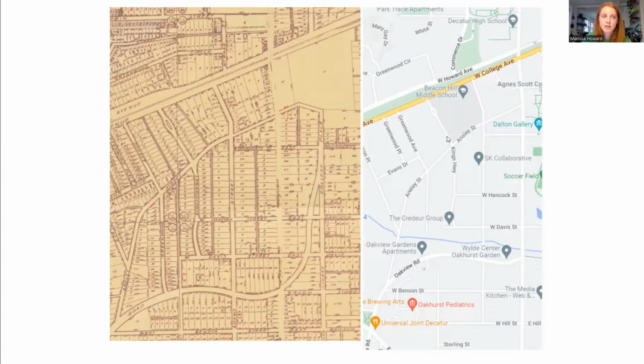One big change about the neighborhood is that Beacon Hill, which used to be called Renfro, takes up this entire block, this block right here. And Wilburn lived with her family in this house here. It is all gone. It is now the middle school that was built in the 1970s. If you go there today, it's a little bit of sad irony that we start our tour on benches on Beacon Hill's property, which is literally a few feet from where her home was.